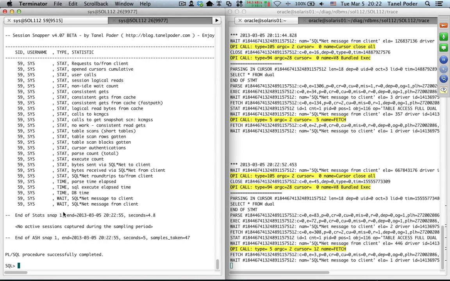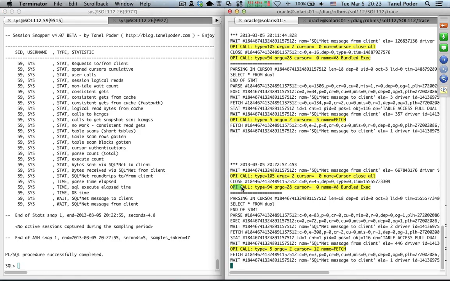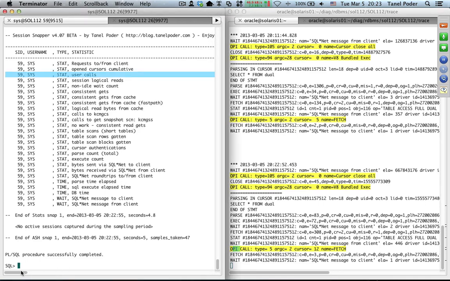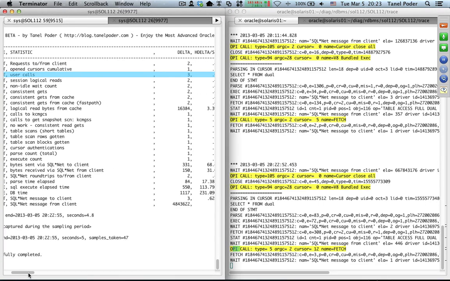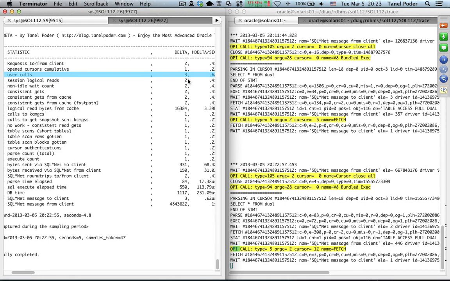Okay, I just ran exactly the same thing. We have 3 OPI calls, right? And I wanted to illustrate this. When you run Snapper, you also see that the number of user calls was 3, right?